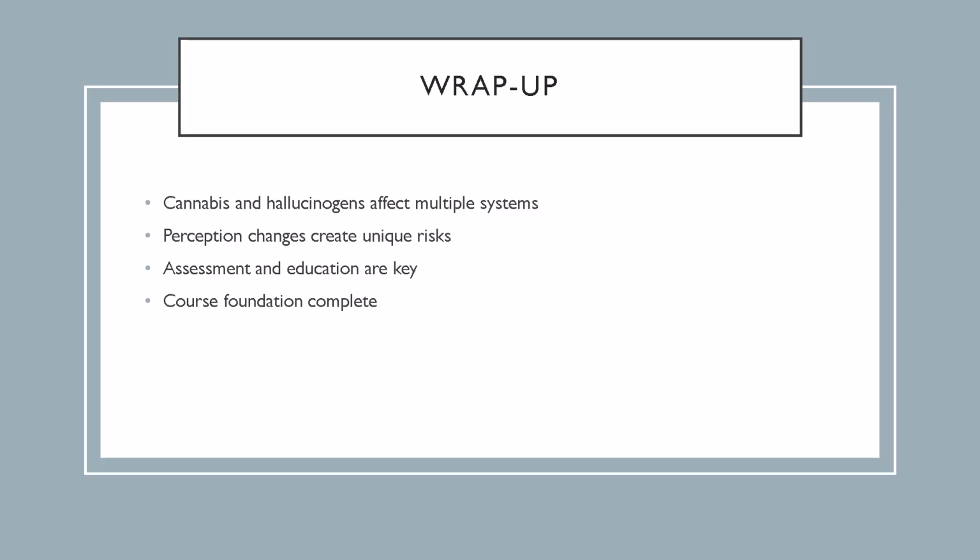So now you've completed lesson 6 and the full pharmacology foundation of this course. And now you understand how major substance classes are going to affect the brain, behavior, and risk. And this knowledge is meant to support your work as a counselor, not just in theory, but in real client interactions. And now you're better equipped to assess and educate and respond with clarity and confidence. So this completes the core pharmacology content and gives you a strong foundation for clinical application moving forward.